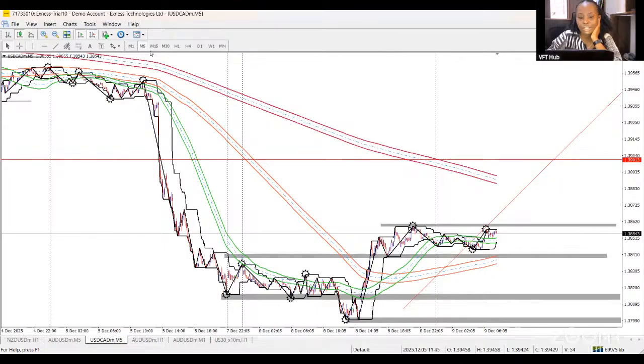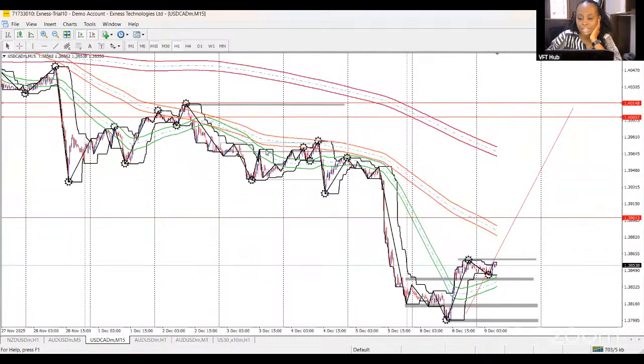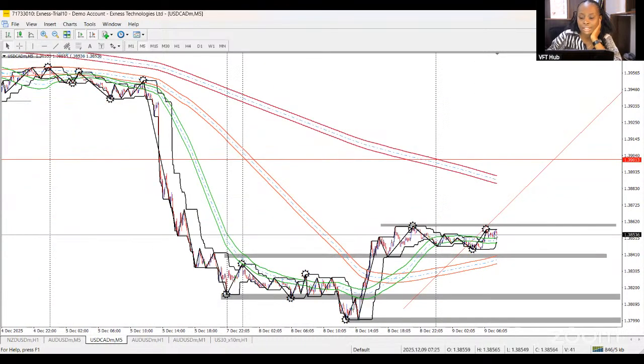So for USD CAD, like I said earlier, a buy to sell. However, if price hits resistance from where it currently is and starts to sell, we will not be surprised. What we'll now be looking for is confirmation on the 1-minute time frame to take that sell. Remember, it is a buy to sell, and these are resistance levels that could either hold or get violated for us to see deeper retracement before the sell begins.